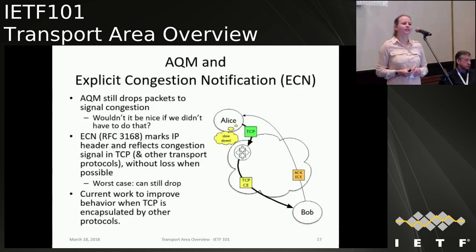Even better is the situation when you use ECN, because in this case, instead of throwing away the packet, you just mark the packet, and then the endpoint knows about it and can reduce the sending rate without losing the packet. However, the deployment story of ECN is a little more complicated, because it's not only the router that needs to mark the packet, it's both of the endpoints that need to understand this marking. The sender, of course, has to understand the marking because it has to reduce the sending rate. And the receiver also has to understand the marking because it has to tell the sender that it saw the marking.